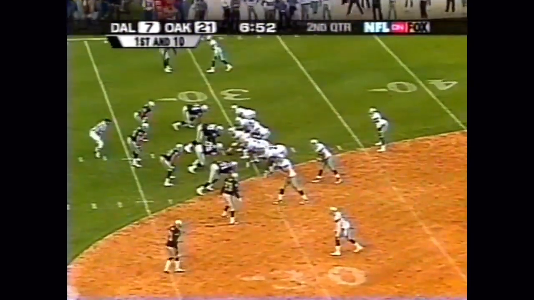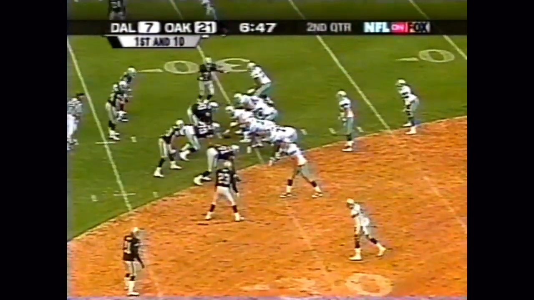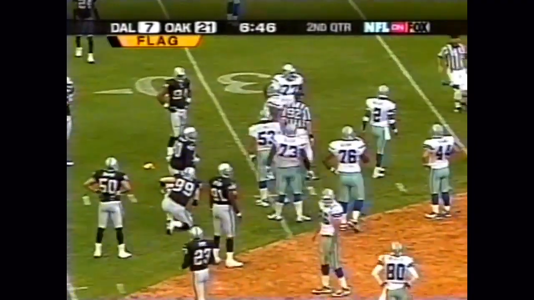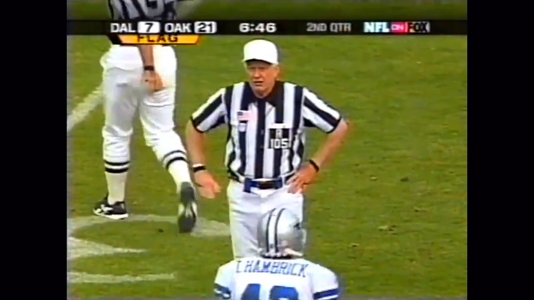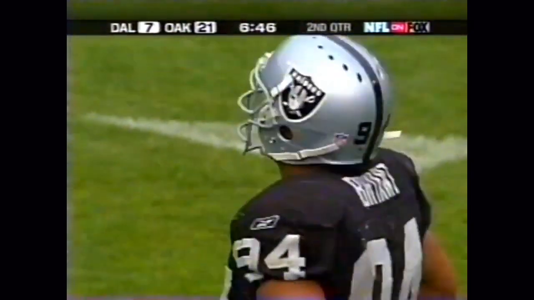1st and 10 from the Raiders 29. That's going to be on the Raiders. Another neutral zone by Tony Bryant. Neutral zone infraction. Defense, number 94. 5-yard penalty. Still first down.